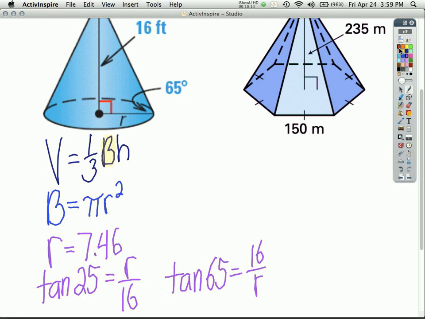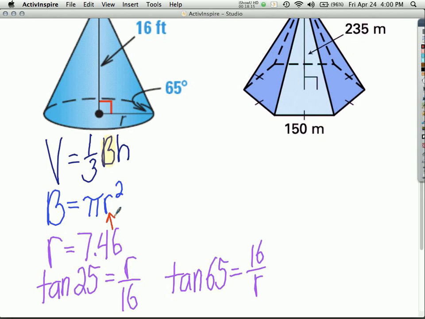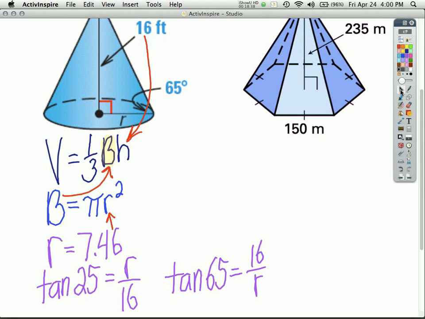Now we take the 7.46, plug it in there, crank that out. Once you get the big B, plug it in there, and we take the height, plug it in there, crank everything out. So go ahead, you don't need me for that, you guys are experts. It's a matter of punching things in your calculator, and you could probably do it in a way where you don't actually have to stop. You could just punch it in, punch it in, and you would be able to arrive at the answer. So go ahead, take a moment to do that.